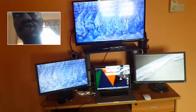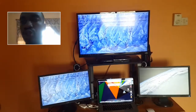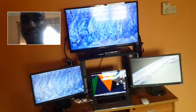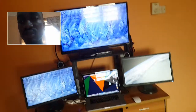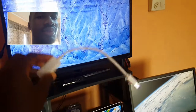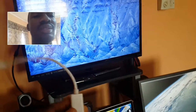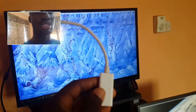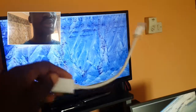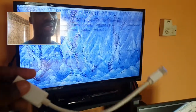Instead of using one VGA and one DVI, you can actually just use two DVIs or two VGAs, or whichever one you choose. You can even use an HDMI adapter to connect an extra HD screen if you want to. I have one here. I don't know if you can see it. But this essentially would enable you to connect an HD screen. So if you have 2 HD screens, you still can connect them. If you have 3 HD screens, you still can connect them to your MacBook Pro.